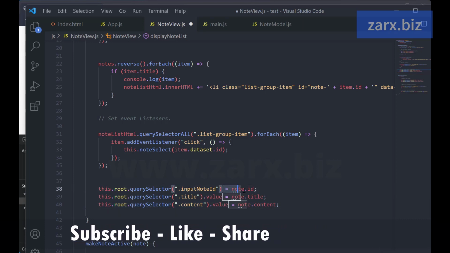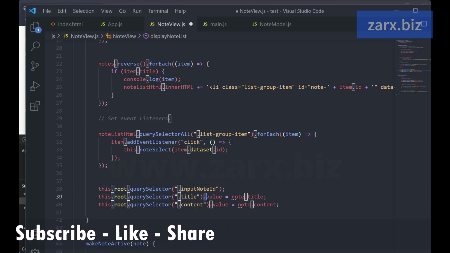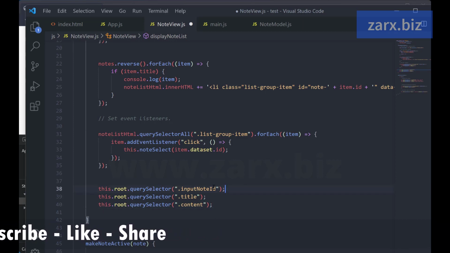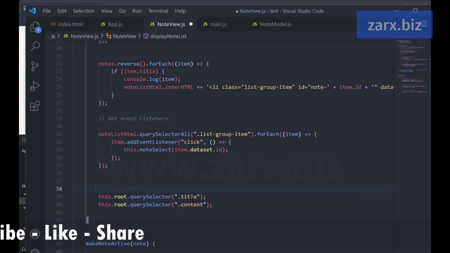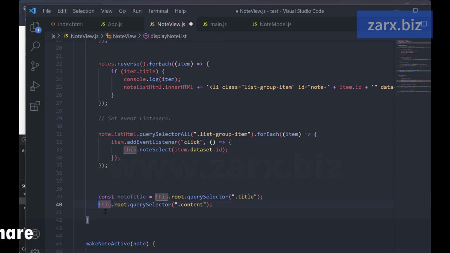I'm going to remove these. I actually don't even need the ID. So we need the title and this. All right. So here I'm going to create a constant, and I'm going to call it node title, with the constant node content.